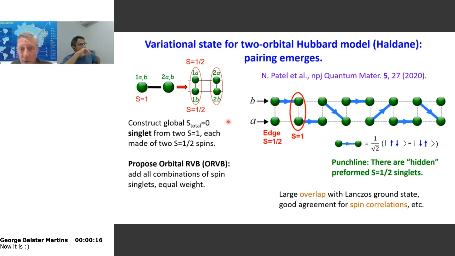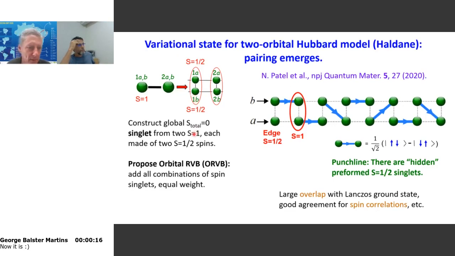So at large U, what we study in this paper becomes the Haldane chain. So what we discover, this part is very cute, and I think it merits extra work. So we did the writing of the spin 1 in terms of the spins 1/2. This was also done by Affleck a long time ago, but he was just using artificial spins 1/2. Here we're using real degrees of freedom, the orbital degree of freedom.